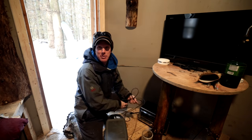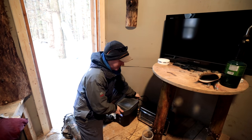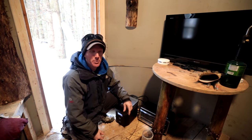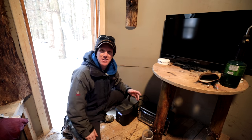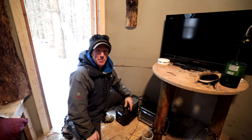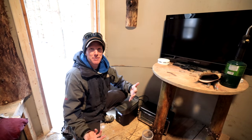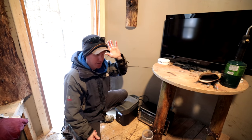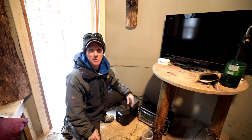There we go, light! What's great about this pack is that it's got a lot of juice. It'll power the entire night. You just plug it into the line voltage at home, and then it's portable power when you need it, which is really cool. It'll be ideal for this kind of situation, and also in a pinch, you can use it for cooking and powering the TV. So this is the luxury cabin for Don. If he wants to stream YouTube, he can. And it'll be nice and cozy for him.